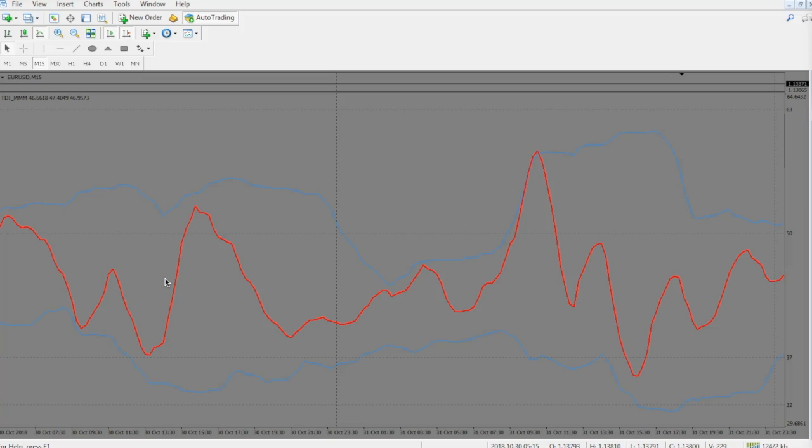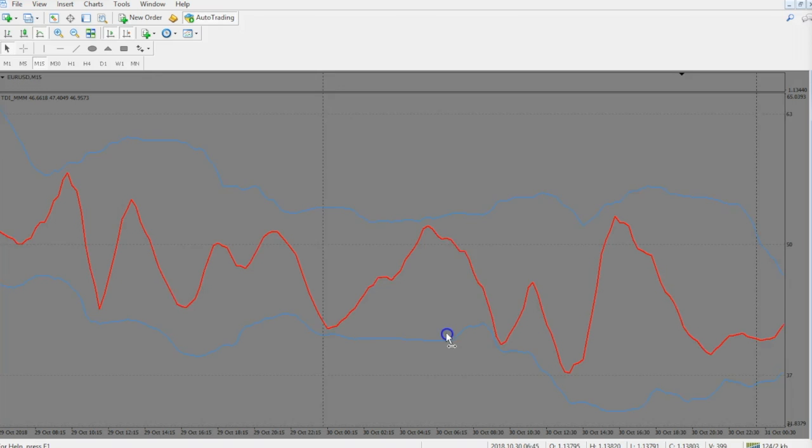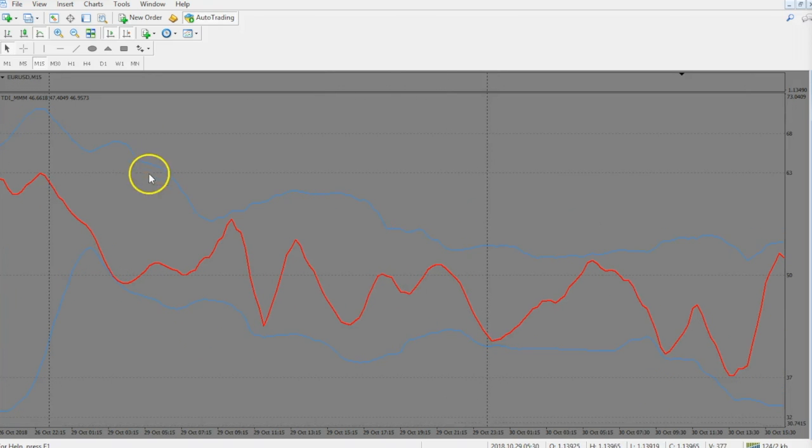But in this training right here, since we have the volatility bands, we want to mark every time the trade signal line runs into the volatility bands, because we're going to call that blood in the water. So what you want to do is come over here and mark every time you see this. It's called blood in the water because it's red in the water. Okay? It's not going to happen as often, but when it does happen, that should be like an indicator in your head saying ding, ding, ding, blood in the water.